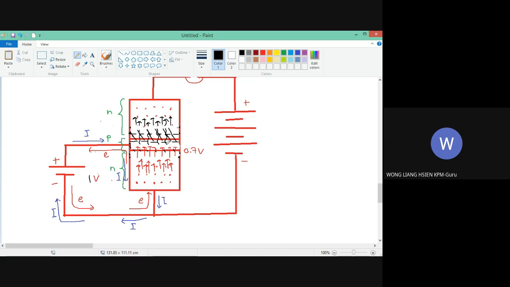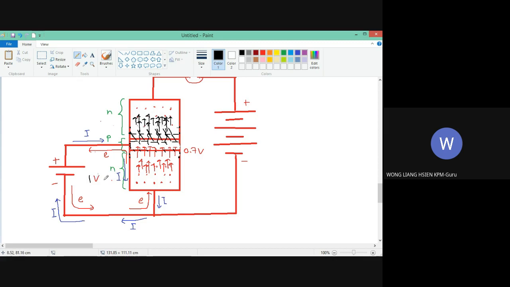So if we increase the voltage here, if this voltage is 1 volt and we make it bigger, let's say we increase to 2 volt, that means more electrons can pass through over here. And that means the center p-type layer will have even more electrons, even more charge carriers, so more electrons can be affected by the positive here. That is, more electrons can pass through. If more electrons can pass through, then this layer here will be even more narrow.